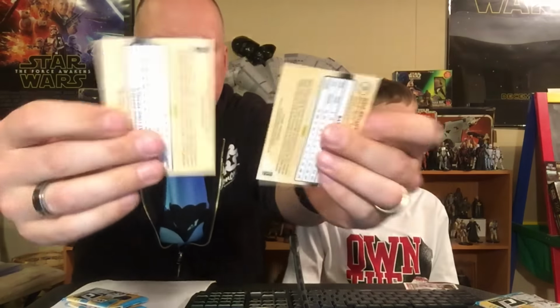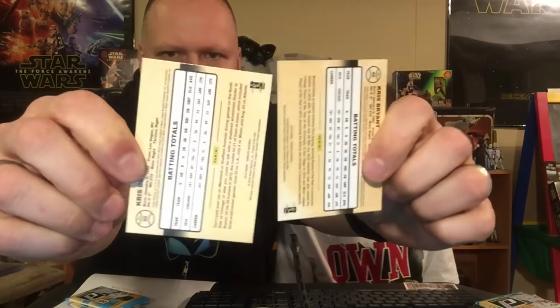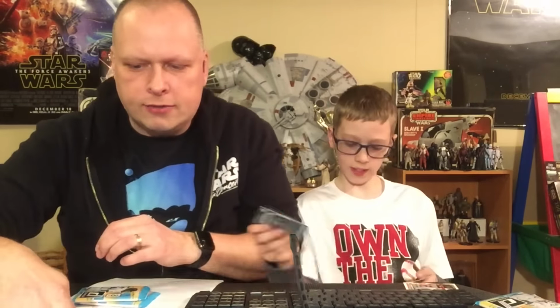And then the backs are actually alternated, even though they're both 60. They have them flipped, but they're both numbered 60. So that's another way you can tell the variance, if you're blind enough to see the Rookie of the Year symbol on top. They're backwards. So that's cool. That's a nice little pull for John Snyder. Are they rare? Nope, but it's still cool.